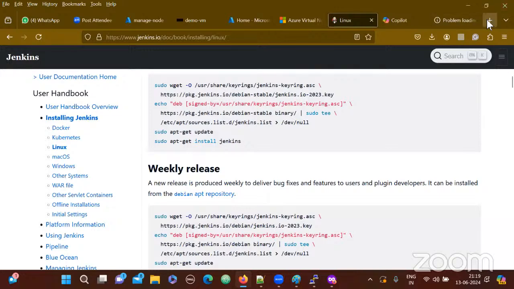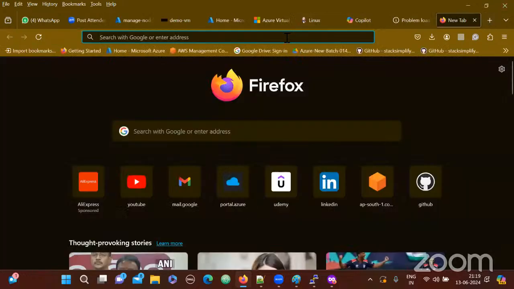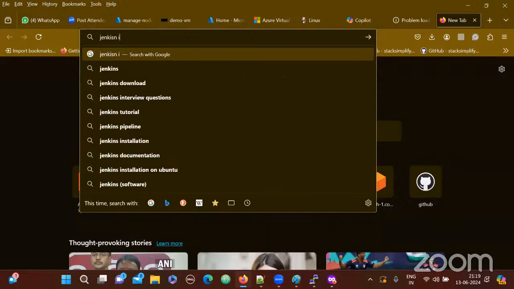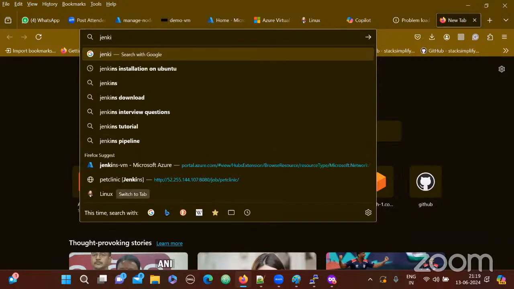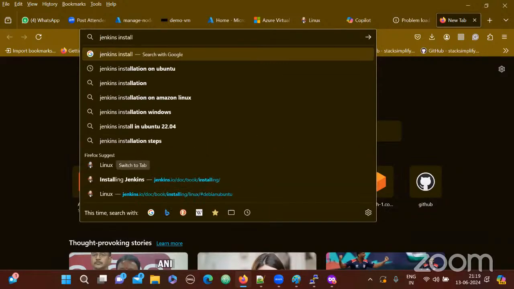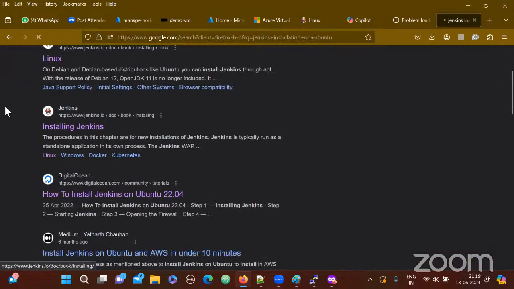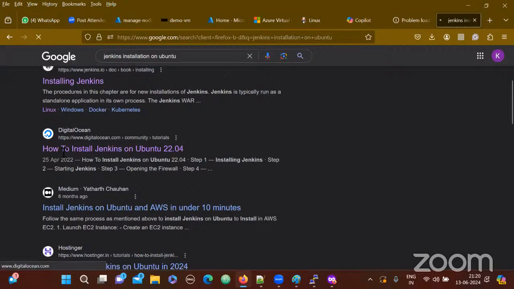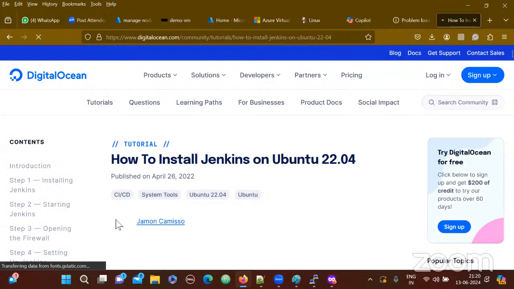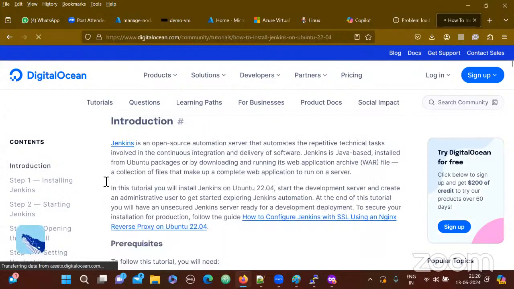Until that gets updated, Jenkins installation in Ubuntu. You can follow this DigitalOcean guide.